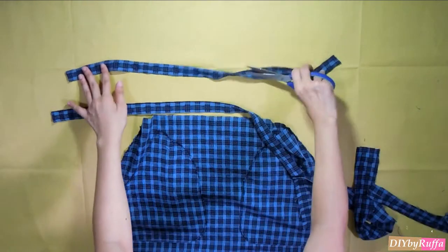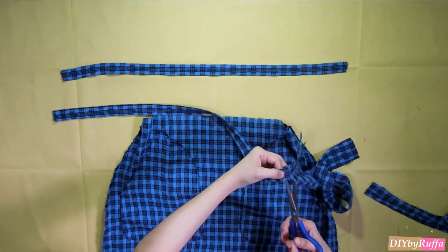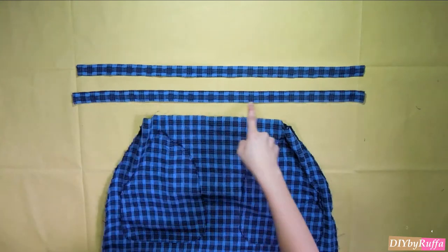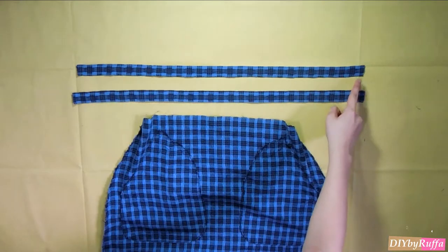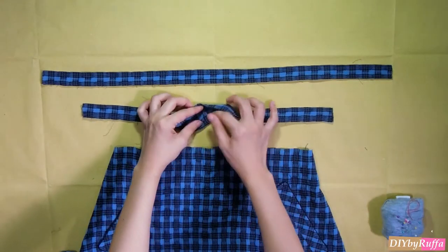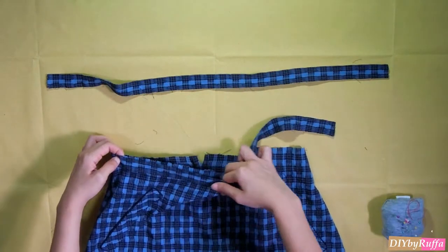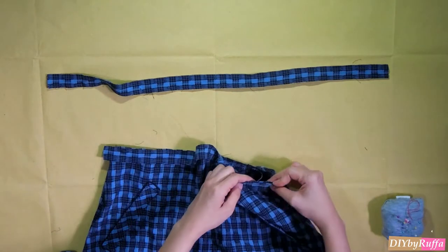For the waistband, I'll be using the tie from the apron because it has the perfect width that I wanted for it. So the only thing that I need to do is seam rip the seam part of the tie. And for the front waistband, I'm gonna measure the same length from the waistline of the skirt and add a seam allowance before cutting it.